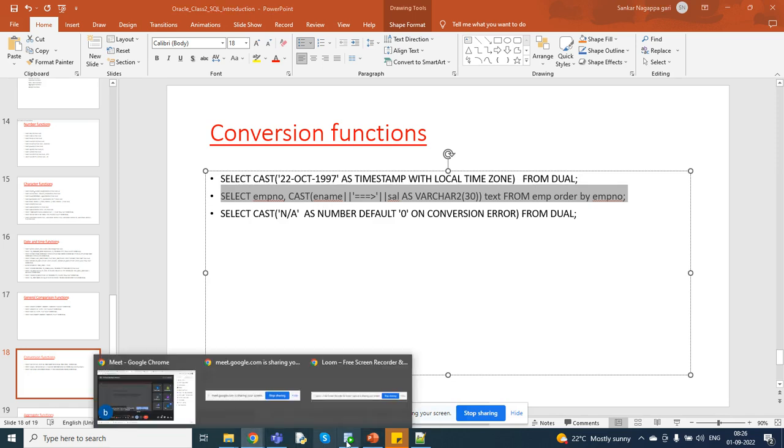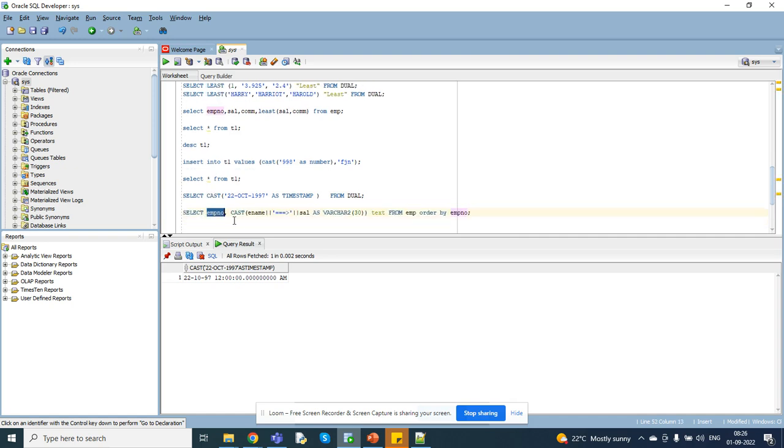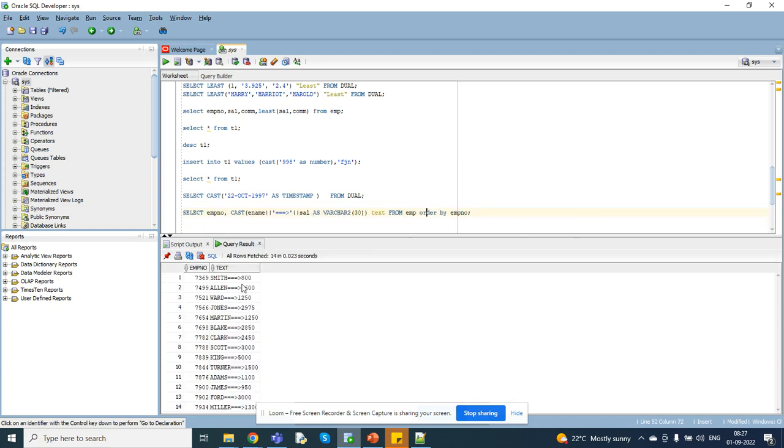It is just a matter of examples only. Whatever I have specified, same thing only. I am selecting the EMP number. See, EMP number is characters, salary is a number, but still I want to concatenate. How can we do it? We can use the concatenation operator, or you can use any strings, and it will allow. Actually, this is a number, right? We can concatenate; without casting also it will work. Just for example, I am telling.